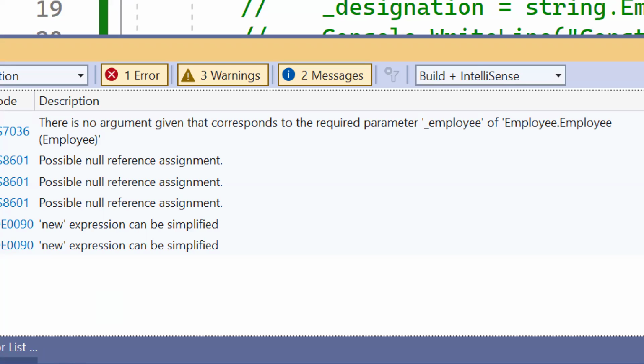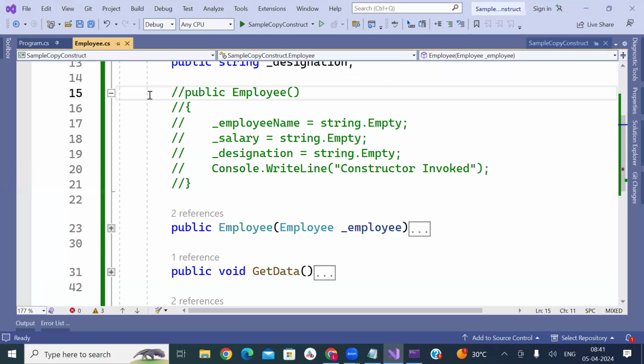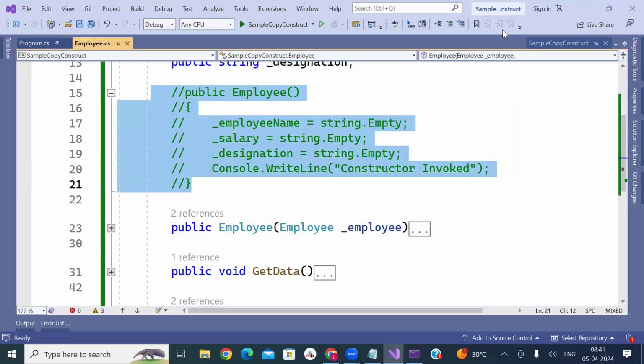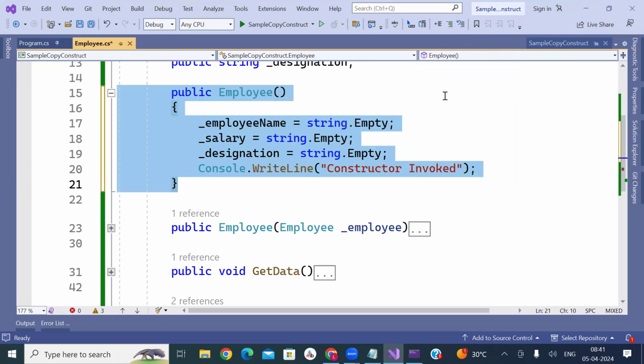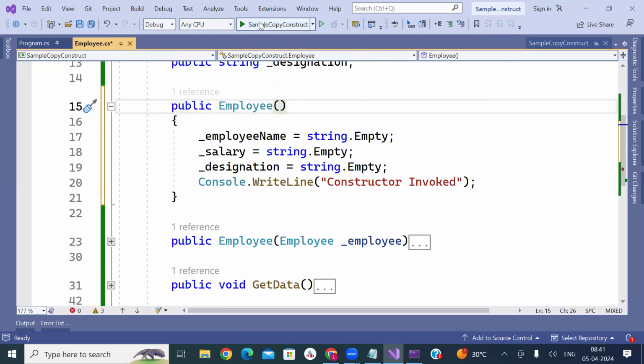Clear? So now go back, uncomment it. Now try to run the program.